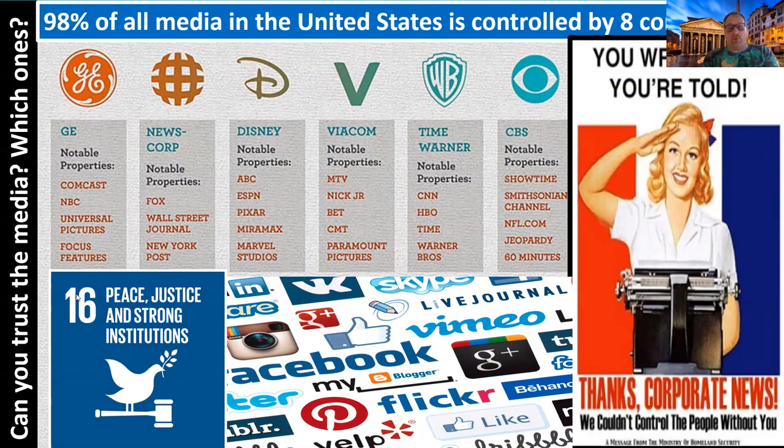And the truth is, now over history, we've done these surveys and researches, we don't. Each time the Senate and the House of Representatives, or our Congress, allows these companies to merge, it makes it really much easier for them to control all the news. So how do you know all the news that's fit to print? It's basically what these 8 companies tell us is fit to print, is fit to be heard.